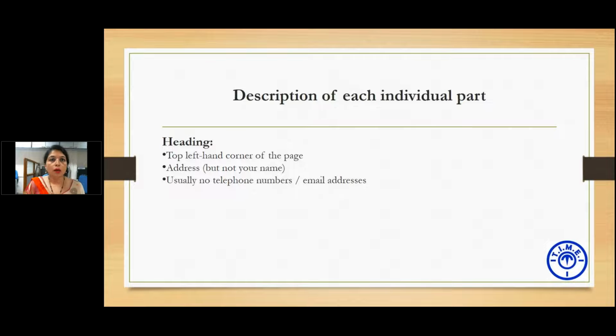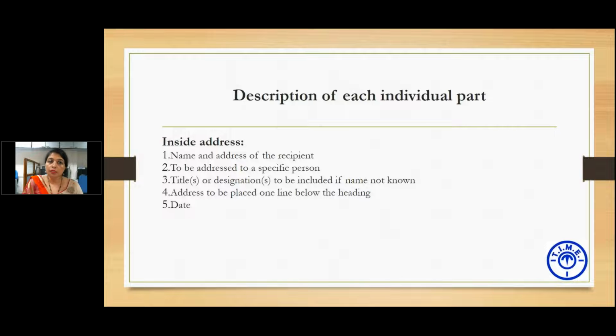We move on to the next one, the inside address. The inside address has to have the contents in the order in which they come on your screen. The name and address of the recipient. Now, when the word name comes before you, probably you would get confused, because most times we do not know the name of the person to whom we are writing. Well, that's right. But in this age of information, when we have the net at our disposal, we tend to know the name of the person, at least, if not the complete name, we tend to know the surname of the person. So for example, you can write to Mr. Reddy, Minister of Finance, etc.